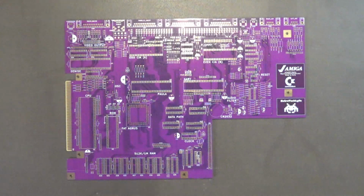Now, a lot of you think that you just use the digitizer, the camera, on this setup that NewTek used to sell for the DigiView. You know, they have the two circle fluorescent lights and stuff like that. You don't have to use that. What you do is you just put the camera on a tripod, okay? And whatever you're digitizing, it doesn't have to be a picture. It can be an actual 3D object. You can digitize anything and feed it into the Amiga computer's parallel port, and take it into Deluxe Paint 3 or whatever, and work with it. But yeah, I'm going to show you how to do all that.